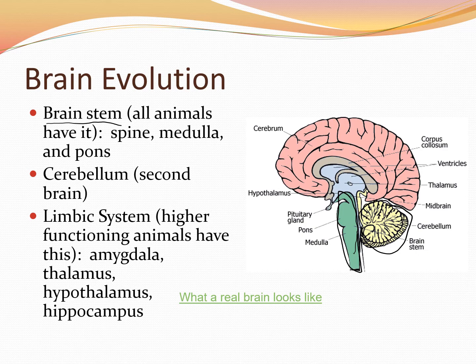And then comes the limbic system, right? That's the pinkish color one, right? So this is the higher functioning animals have this, like the amygdala, the thalamus, the hypothalamus, the hippocampus. All right, so this is how the brain has evolved. So pretty much if you think about it, it kind of evolves from the middle out, right? So if you have a question like this on your test, it might not say brainstem, cerebellum, limbic system. I might give you one part of the limbic system. It might have hypothalamus there. It might have medulla, and so you have to know the different parts as well.